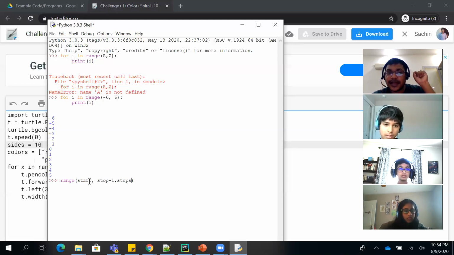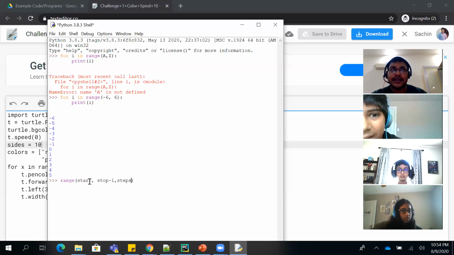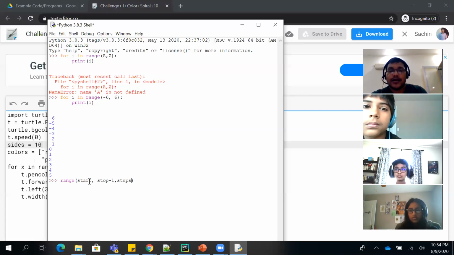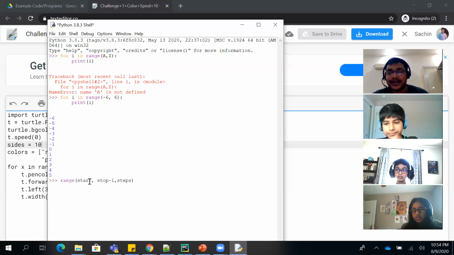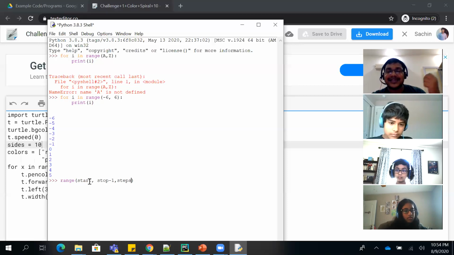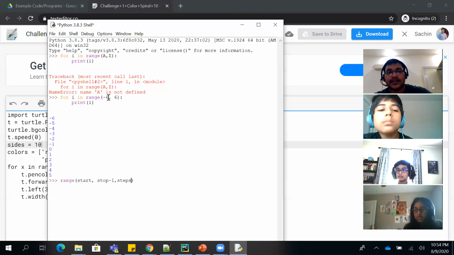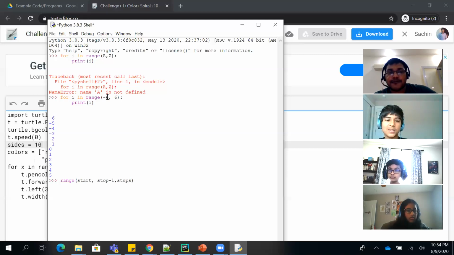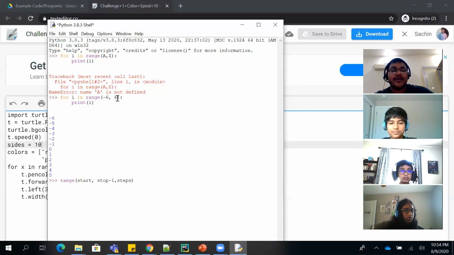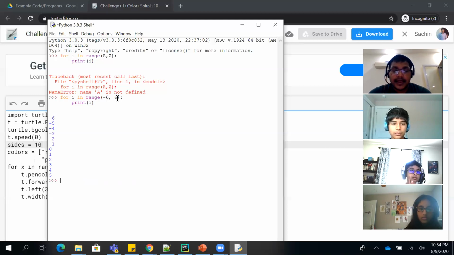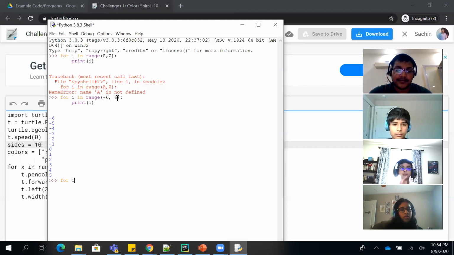When you go into deeper knowledge of Python, the way these functions are written, this is the syntax defined for the range function. The first parameter, which is known as an argument in a function, will be your start point. The second one will be your range stop minus 1. I'll show you one more magic.